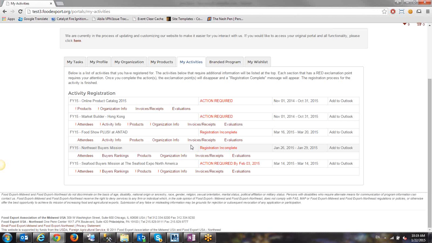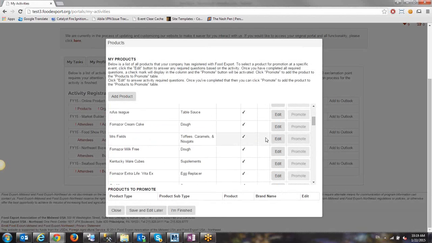And you've just got to be clear in your procedures to tell the company that, look, the buyer profiles will be provided to them on March 8th at midnight. So any changes after that won't be reflected. The other thing, too, is we have our deadlines for these activities, and that's based on a certain date from the event. So if they're getting these done by the deadline, they'll have updated their products to whatever extent they want it.